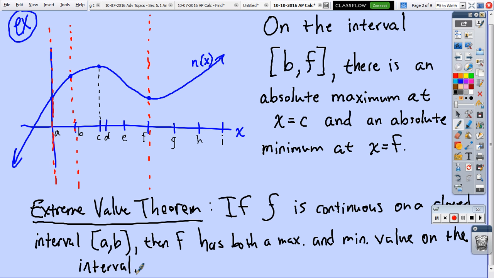Now, if we were talking about the entire domain, not some closed interval, the absolute maximum does not exist because this guy continues to increase. Nor is there an absolute minimum. But there are local extrema: at x equals f, there's a local min, and at x equals c, there's a local max. But you would call them absolute if you're specifying an interval like this. So this is absolutely correct. We would call it an absolute max and an absolute min. Don't worry too much. Global is another one too. If you hear the word global, absolute, they're synonymous.